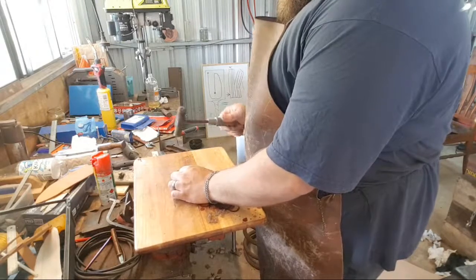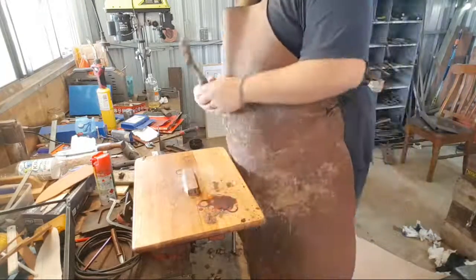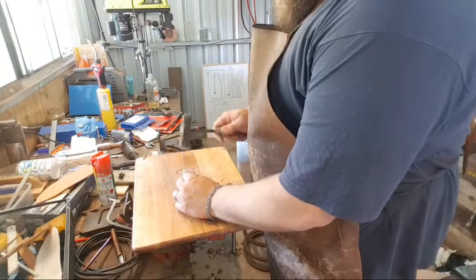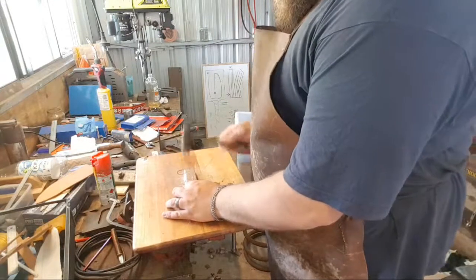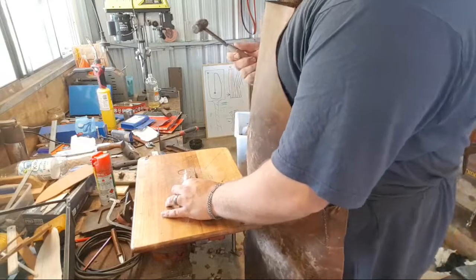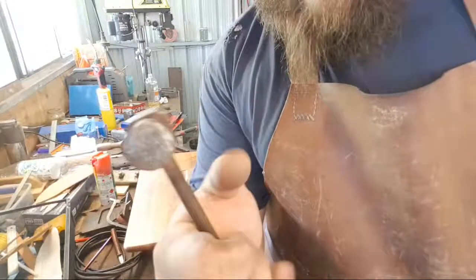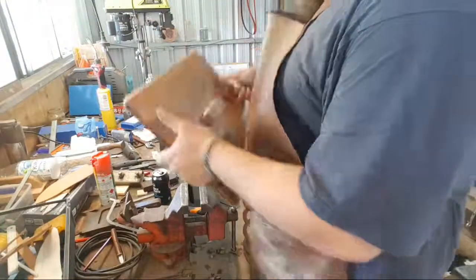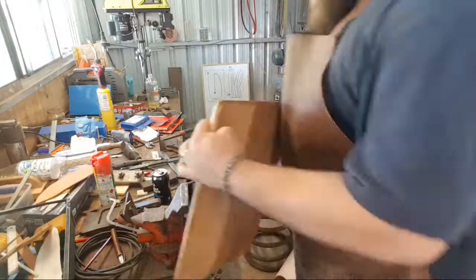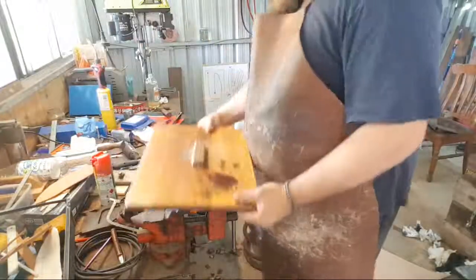Really? Come on. If anyone's wondering why I'm having such a hard time, that hammer is mild steel, and the face has been so deformed that it's not exactly straight. And the heads of these nails are round. Like, domed. They're domed, polished nail heads. Well, yeah, I mean, this is true, but I'm stubborn.